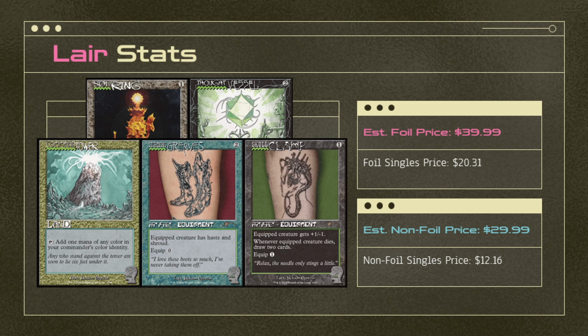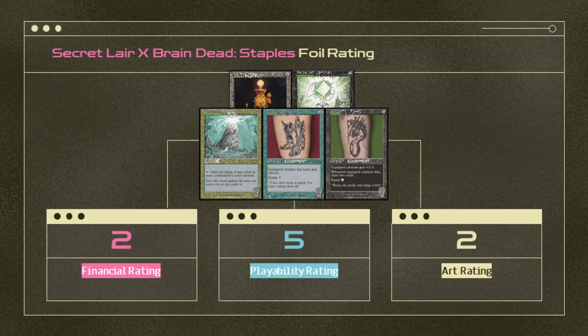This one, I have no idea what's happening. We've got tattoos, we've got some decent art, we've got a sculpture thing. None of the frames make any sense. Lightning Greaves is blue. I have no idea why. The other two are black. The land looks like we're on the moon, except the other one looks like we're a sponge. So yeah, I don't know how they picked the framing for this, but kiss your cohesion goodbye. But let's get into the ratings.